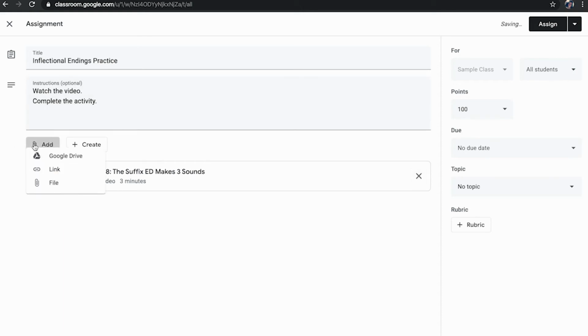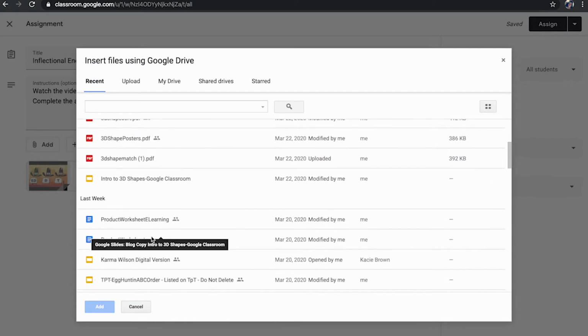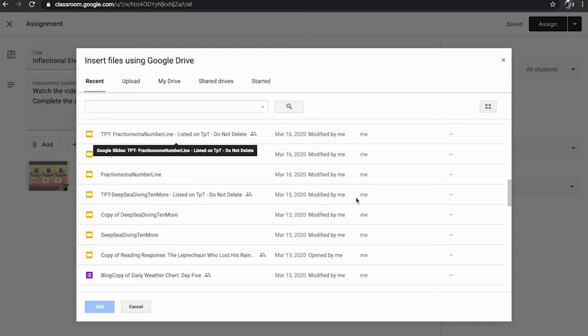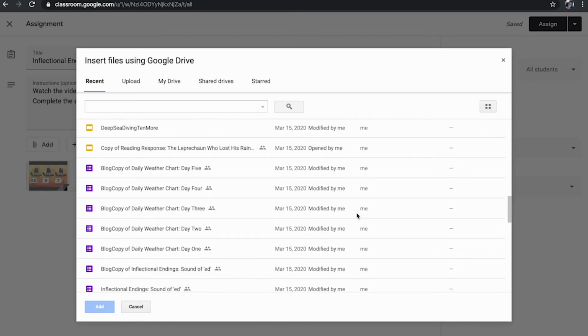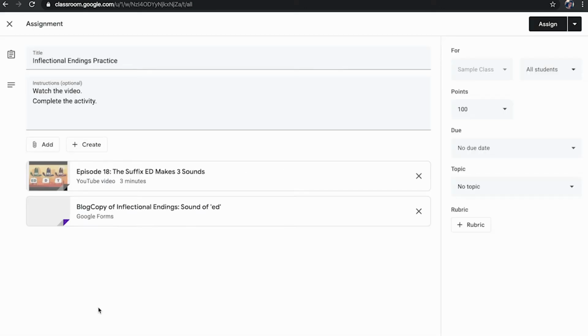So I'm going to go back and add in that again because I wanted the other one to show up first. Reflection on endings. Where'd it go? Oh, it's a form. There it is. I'm just going to enter that one. So now they have a YouTube video and an activity to complete after that.